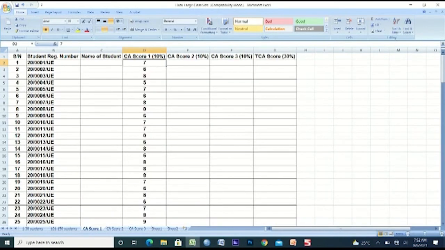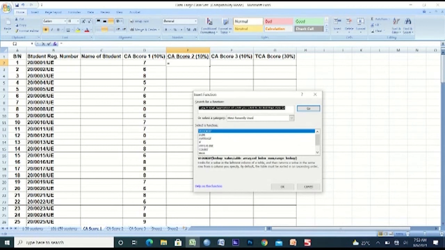To import the continuous assessment score of the second teacher into sheet 1, first you place your cursor in column E against the first student registration number, or against the first student. Now you click on FX in the formula bar. The insert function menu is displayed. To activate Vlookup, you click on the search for a function, select the content and type Vlookup.